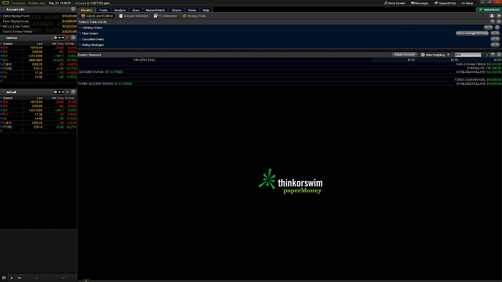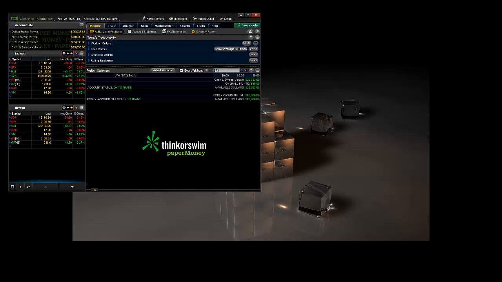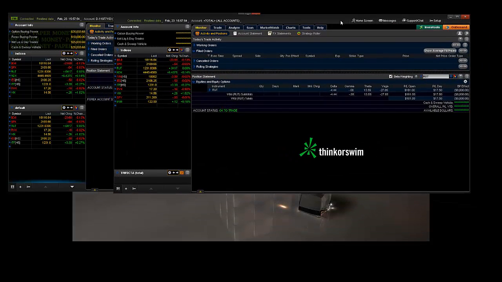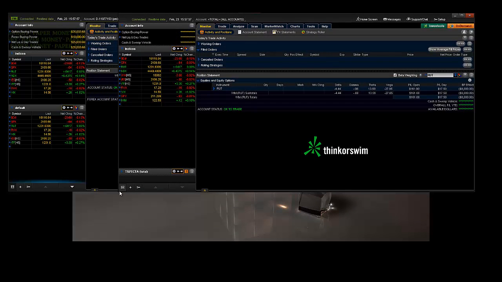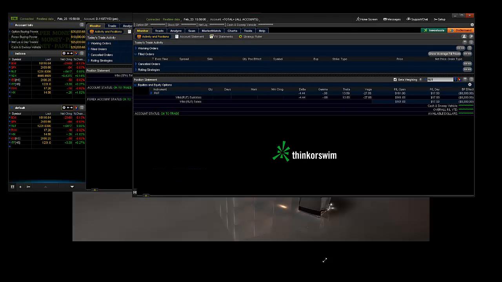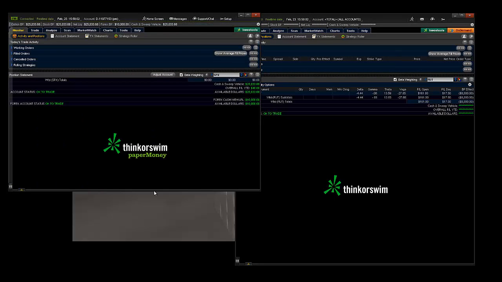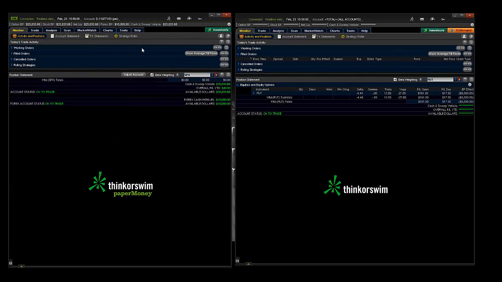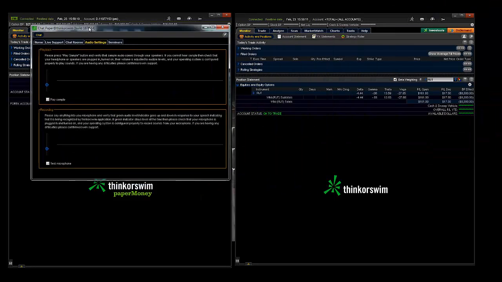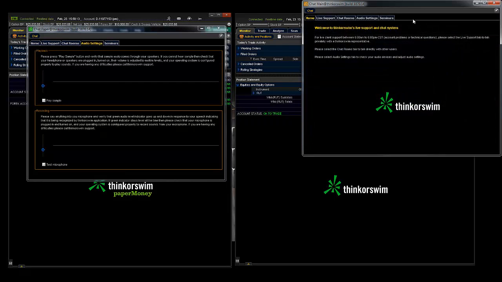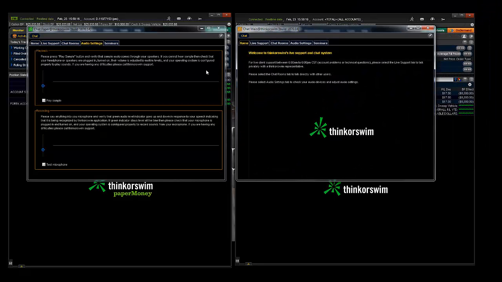I'm going to pause real quick, and then I'm going to show you the live platform. Okay, hold on. Okay, so let me just go ahead and minimize this. I will drag this over, and I will minimize the live platform and bring that over. Okay, so you can see basically both of these are the same. I'll bring that over here. Okay, so what I wanted to show you here is if you go here to that, all right, we'll look at this. All right, this is exactly the same, right?